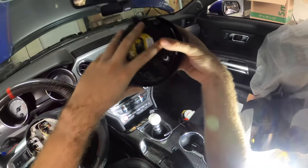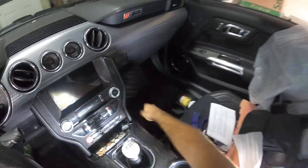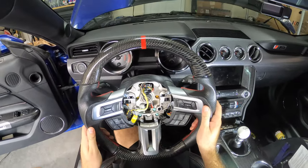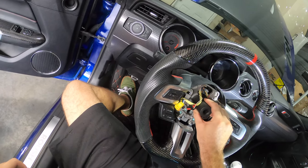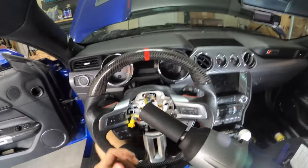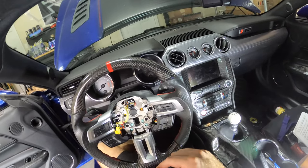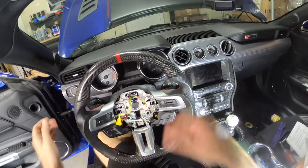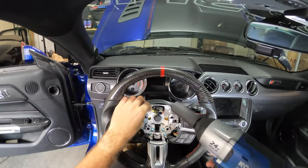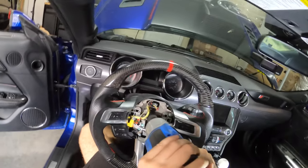There's our airbag — I'll set that aside. Next thing is to remove the steering wheel. This is a 24mm nut, and this sucker's really on there, so we're going to use our impact to get it off. When you reinstall it, make sure you use Loctite. When I originally bought this car, it actually came loose on me while I was driving, which wasn't great. So definitely Loctite these, but you don't have to go crazy with torquing it if you Loctite them.